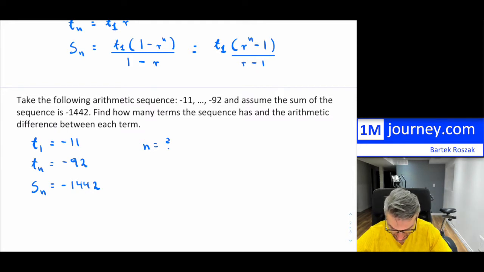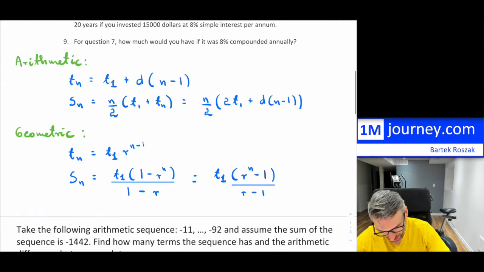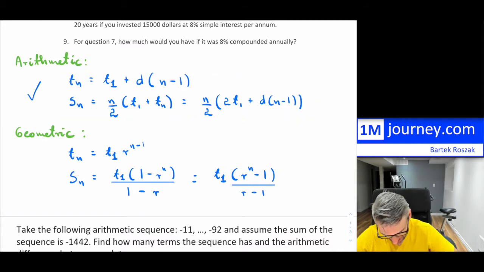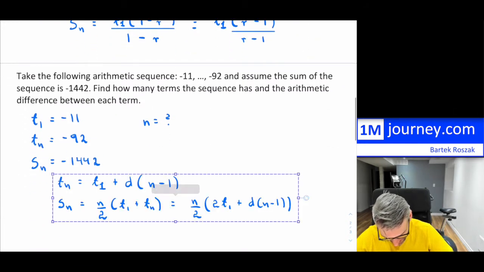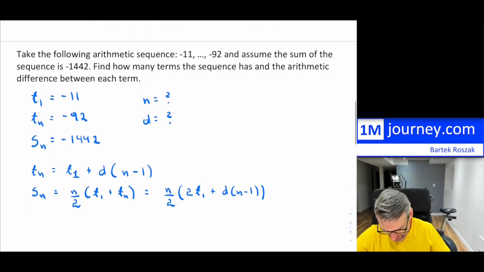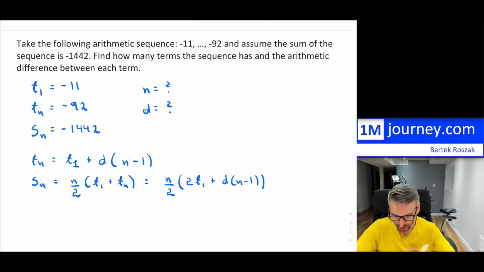Okay, so it's an arithmetic sequence. That's good, because that means we can utilize these two formulas right here if necessary. So I'm going to bring these down in here. Let's see which ones we'll need. Copy, paste. All right, so I'll use that. So we want to know how many terms and what is the difference. So what is the difference between them? It looks like it's decreasing, so the difference should be negative. We want to know these two things. All right, let's give it a go.